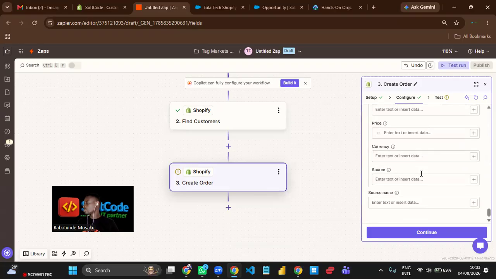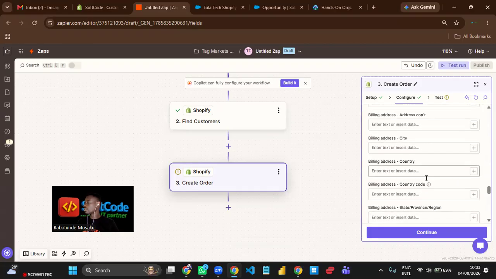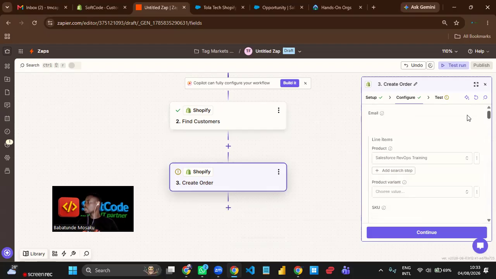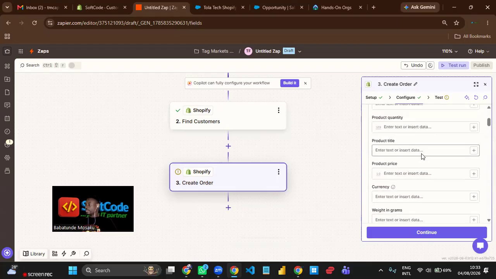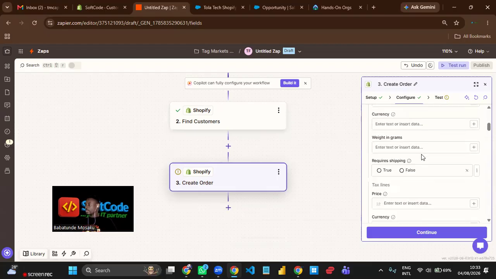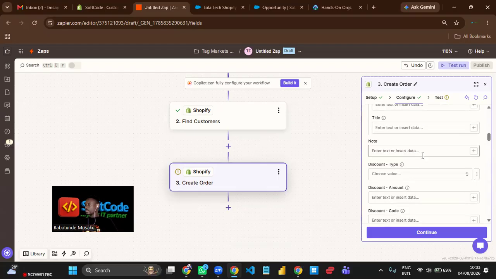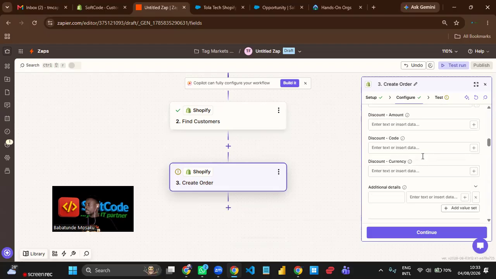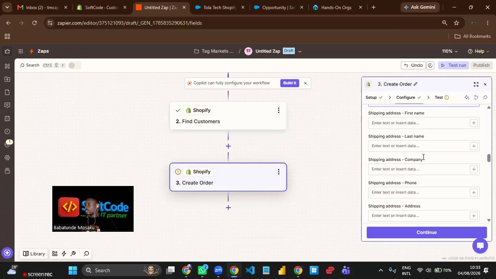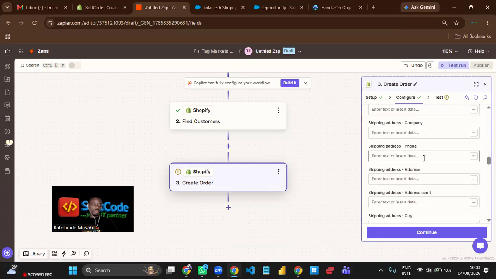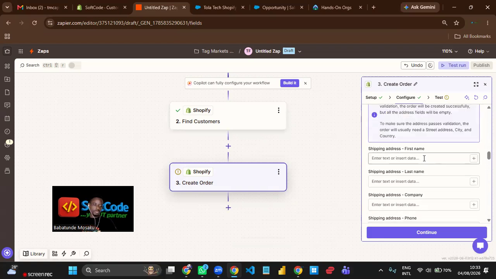Uh, this total price. Have I left total price? Okay. So now we're looking for a total price field. Have you seen yours? No. You have not seen yours.